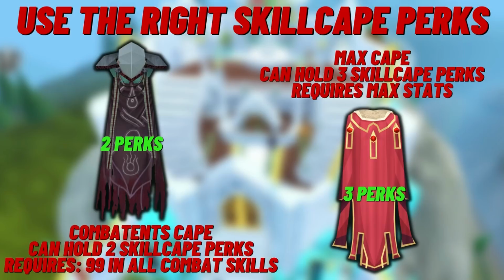So you always want to use your Skillcape perks when PVMing, but which ones are the best and which are of good priority? I see a lot of people actually using the lower priority Skillcape perks, and the PVMe Discord has a great guide on these that I'll link in the description.